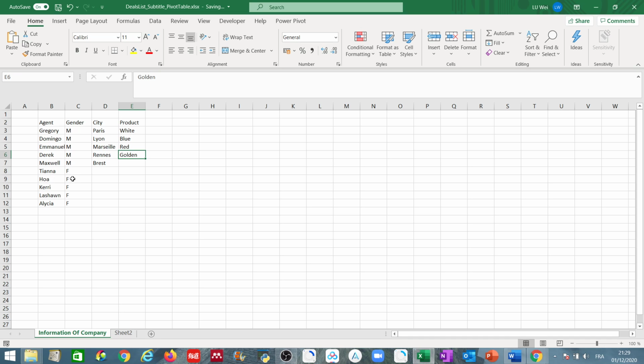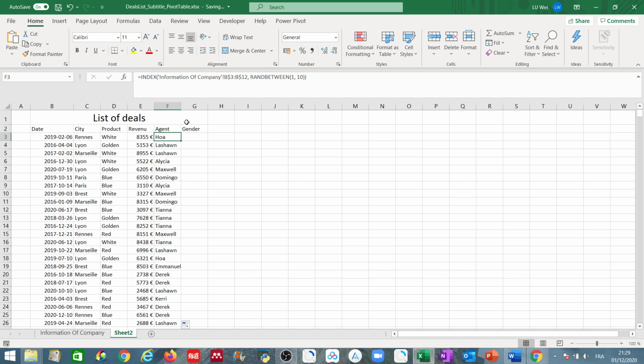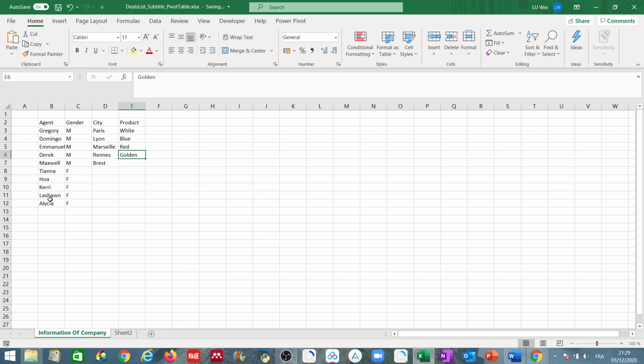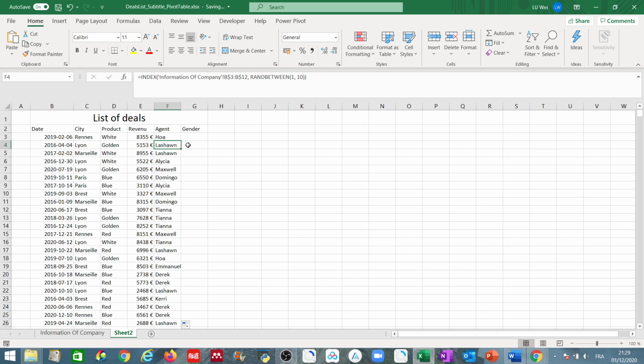It's a woman, so female here, and female here. I have to look for, for example, La Shone, or female here. So I just have to match the gender of each name of each agent.